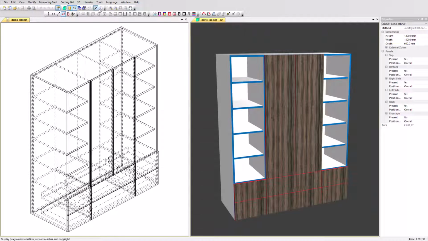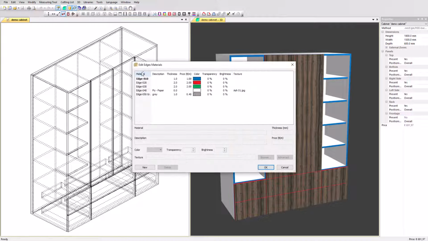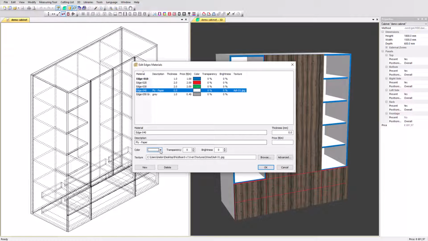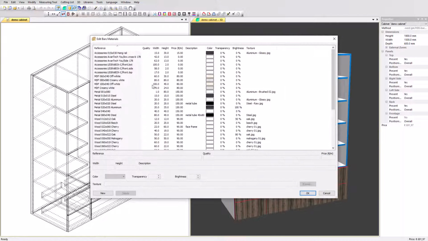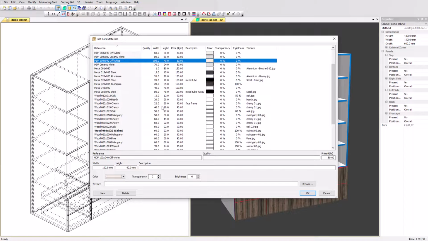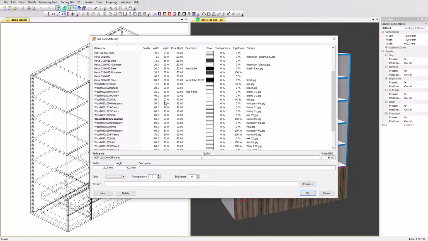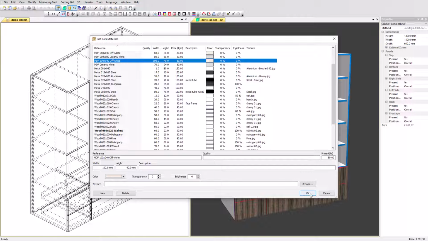Colors or textures can be added as well as the definition of thickness, price, grain direction, and exportability for CNC manufacturing. Next is the Edge Material Library. Here you can create all different types of edging material with their own colors and textures. Thickness and price parameters can be set according to the type. Bar materials is based on the same principle as the panel materials, but for bar materials. We have also created a large range of bar materials. These can be used, for example, to create frame doors.